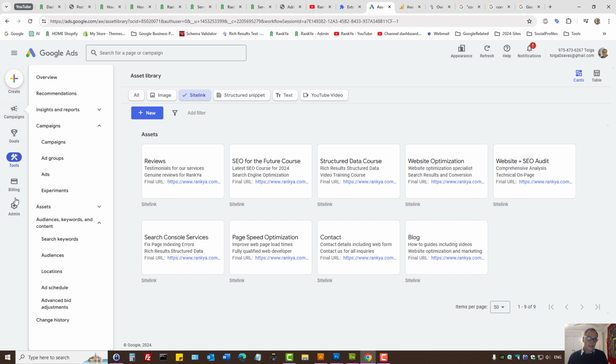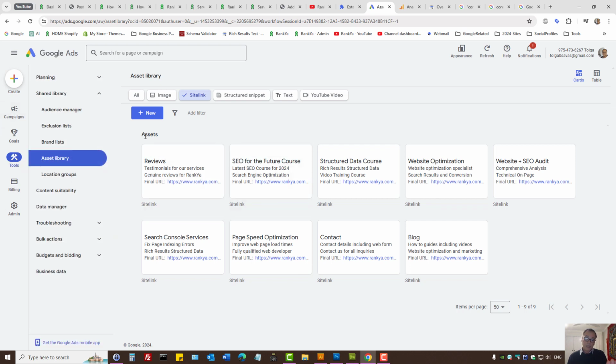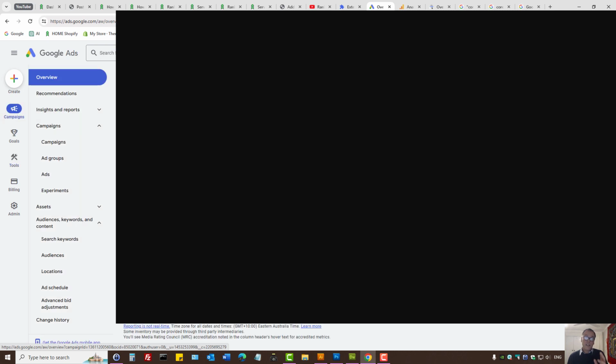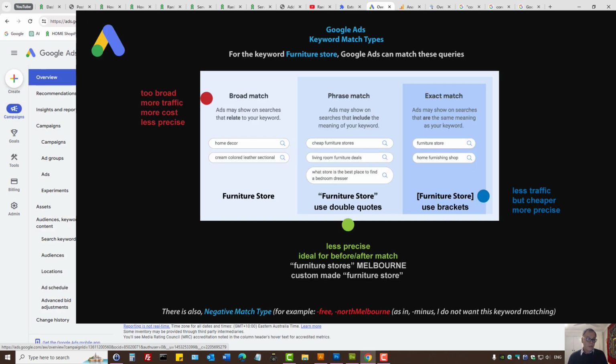Also, let's look at a campaign. I'm going to blur some things out here for privacy reasons, okay? So that I can share with you great tips. Now, when you create your campaigns, the search keywords, there are 3 different types. One is broad match, one is exact match, one is phrase match. Anytime you want to learn different things, you can press on the help section to learn more about it.